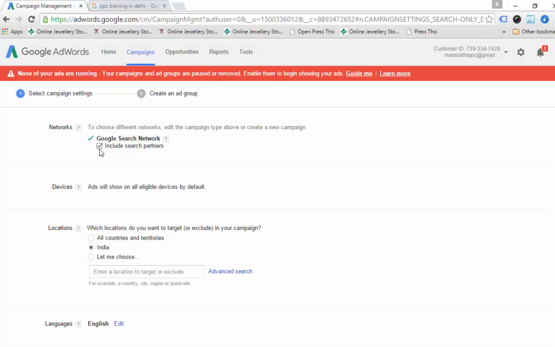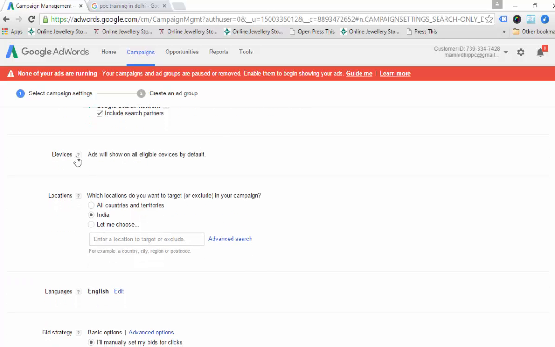Google search network includes search partners. Google has so many search partners. If you select this option, then your ad will run on Google as well as all the search network partners. You can find the number of search partners in the list in Google, or otherwise I'll be explaining in the next lectures.